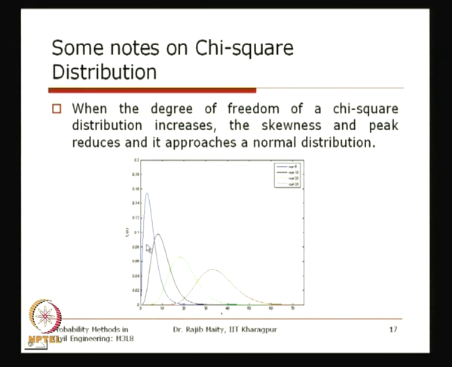Here we have taken 4 examples with different values of degrees of freedom. The first one, the blue one that you see, is for nu equals 5. The black one is nu equals 10. Then the green one is 20 and the last is nu equals 35. Here we can see that as the degrees of freedom increase, this distribution becomes almost symmetrical. Of course, all these distributions are lower bounded by 0, that is the basic property of the chi-square distribution. But as nu increases, this approaches an approximate normal distribution with a very high value of degrees of freedom.